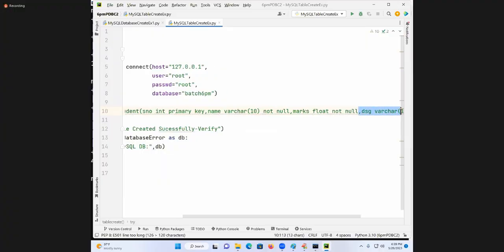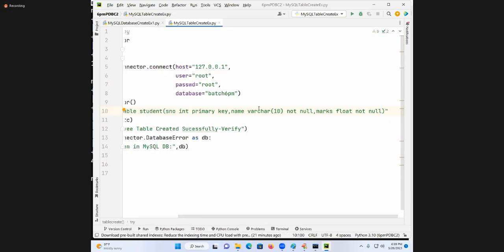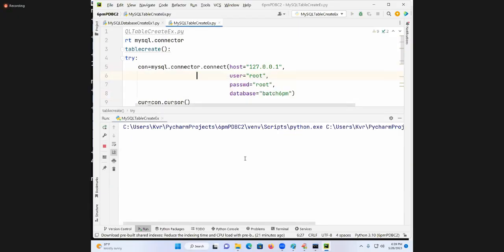Just remove that, and not null also remove. Now a student table is creating. Execute that. One more table I am going to do. Student table created. Which database? Same database. One database contains multiple tables. Try to run it, students. What is happening? Student table created successfully.